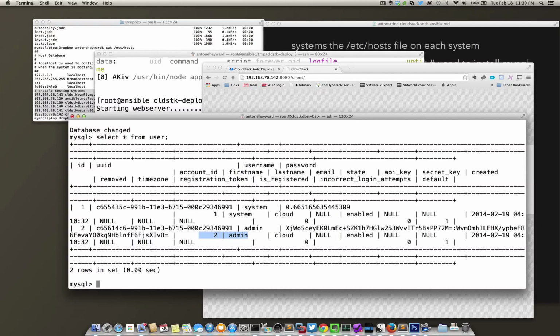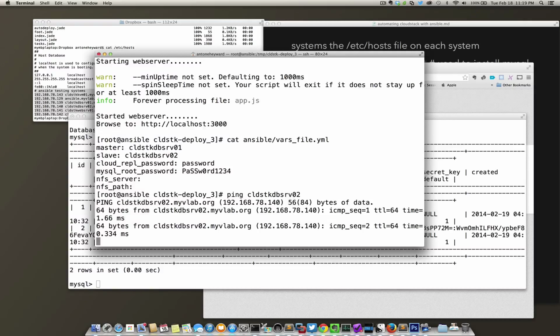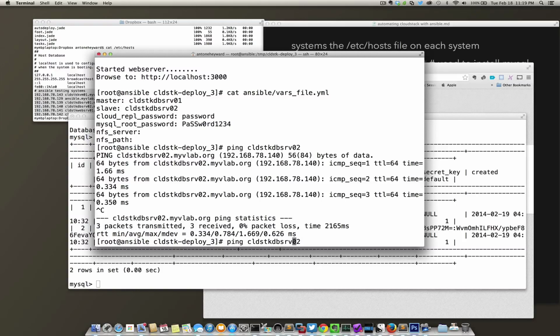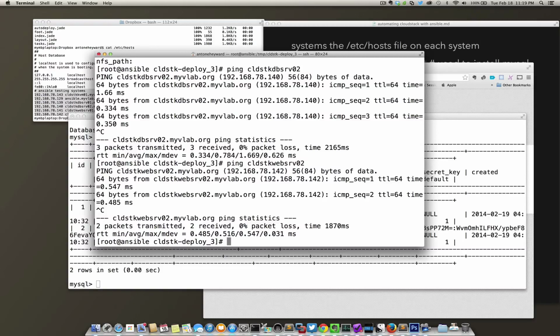Now, what's my IP address? Ping db serve 2. Actually, what I want is web 02. Okay.